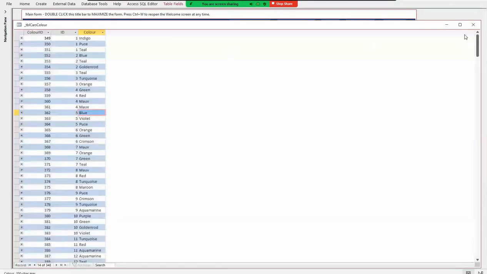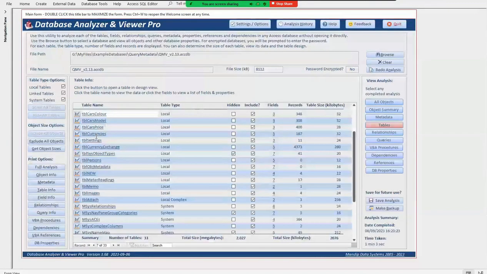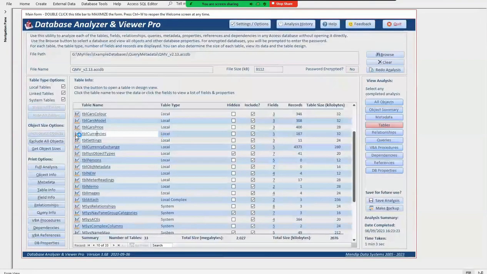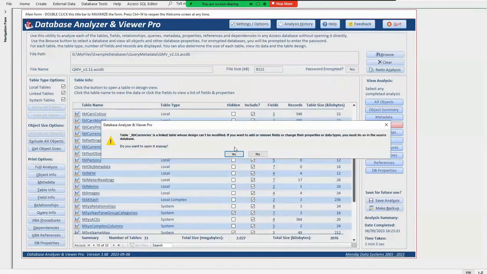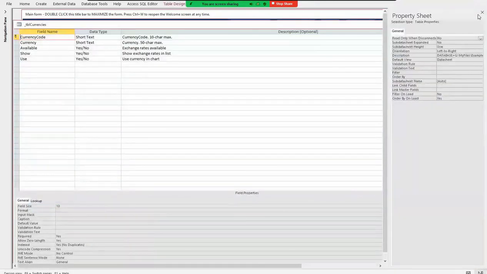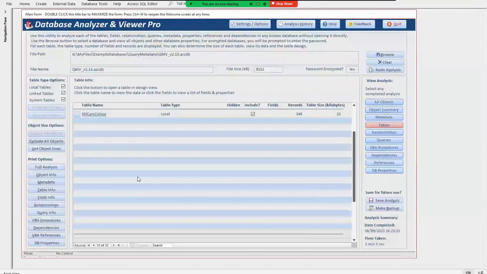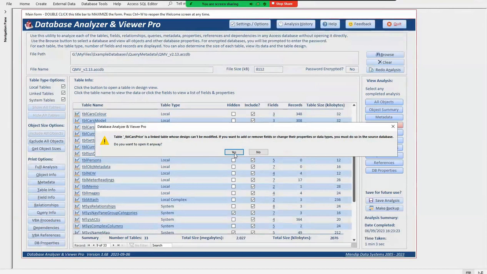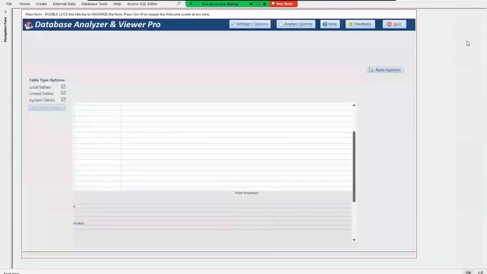I can open any of these tables in datasheet view, and what I'm actually doing is I'm linking to that table so I can open it. And similarly, I can look at the table design in the same way, but I'm linking to that, so therefore I'm not able to change that design in this database here. Standard Access procedures there. And I really hope that they will allow us to get rid of this message that comes up every time you try to look at the design of a linked table. Maybe sometime in the future that will be done.